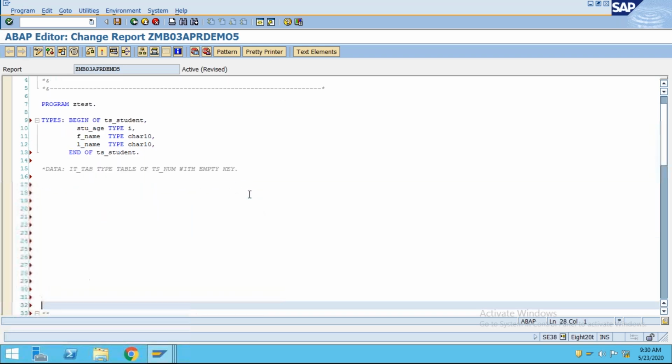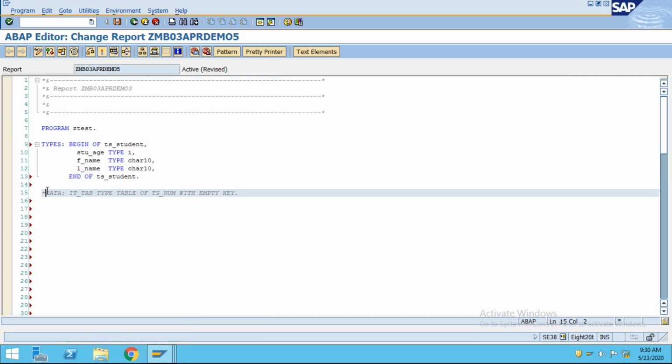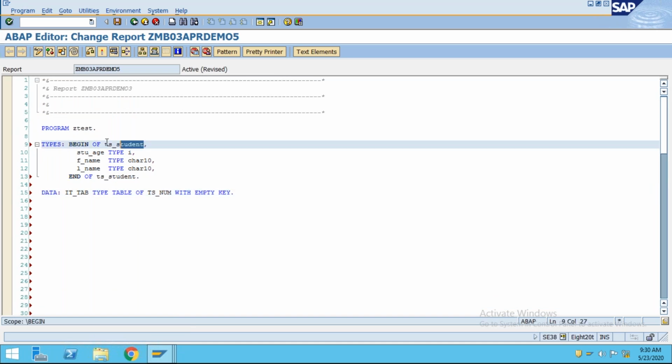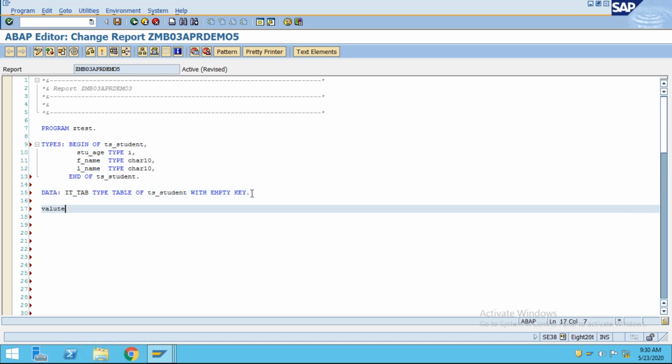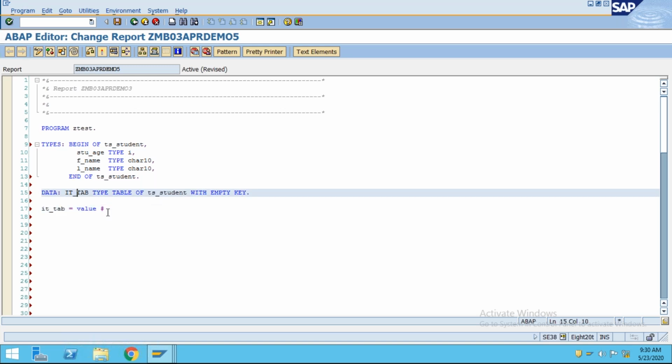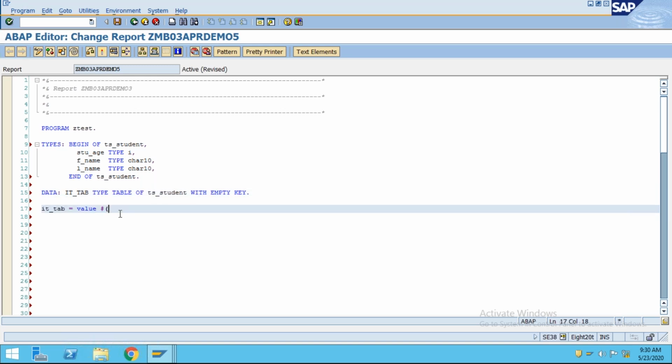Let's prepare the data quickly and then we'll see how we can use it. So it underscore tab, type ts underscore student, and value, sorry, it underscore tab equals value, and hash we can use over here because it underscore tab is already defined, right? And bracket.